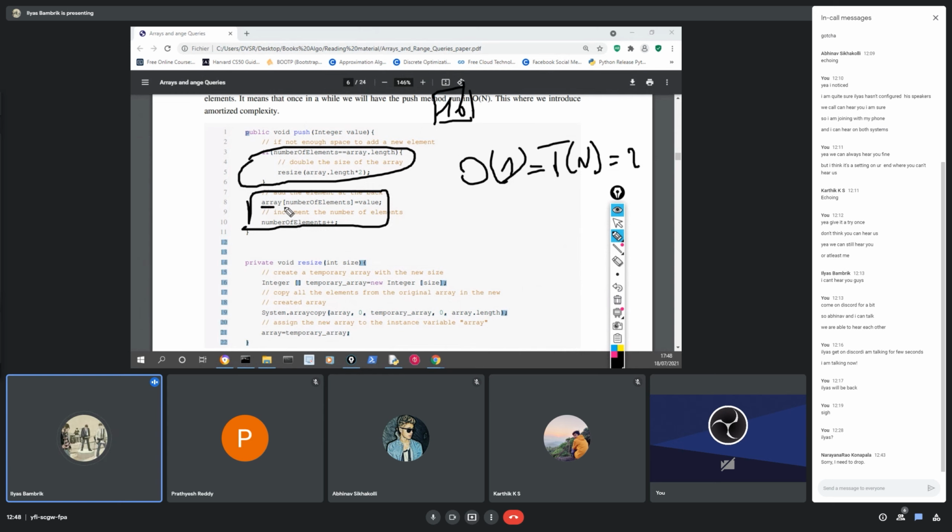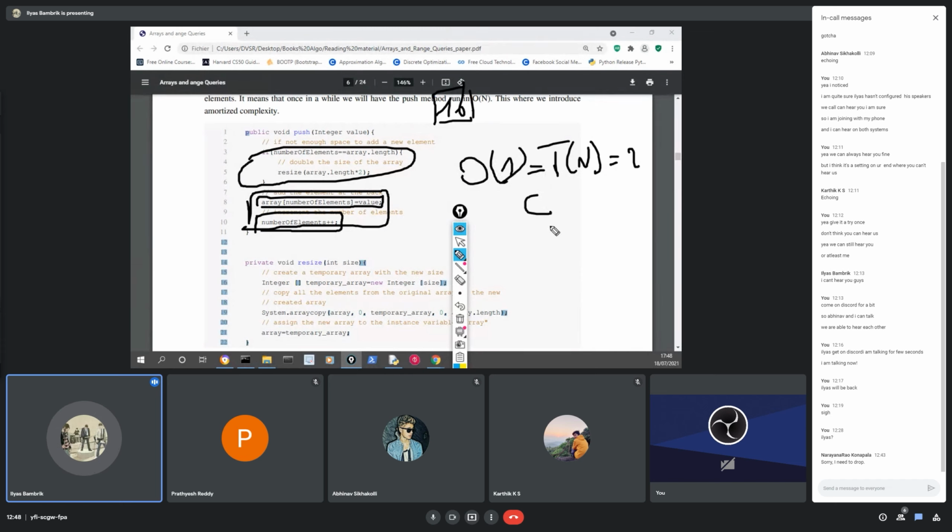We just assign the value to the cell and increment the number of values in the array. So T of n is O(1) because C here is equal to 2, or 2 multiplied by 1. We could choose any constant above 2, and this would work.